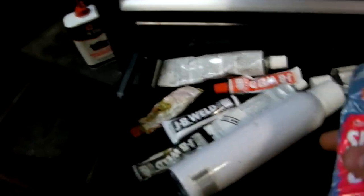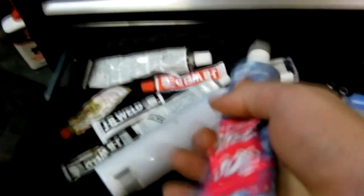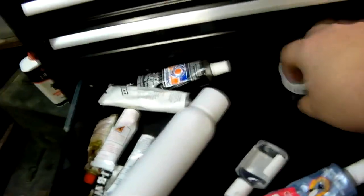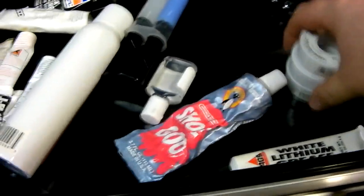JB Weld, other sort of chemicals, like shoe goo. I use stains, random stuff like this. White lithium grease. I highly recommend using this on your guns. And what's the other one? But I don't really use that. JB Weld. Silicone oil. And then I have Teflon tape. I found it for like 10 cents, so I bought like a ton of it.